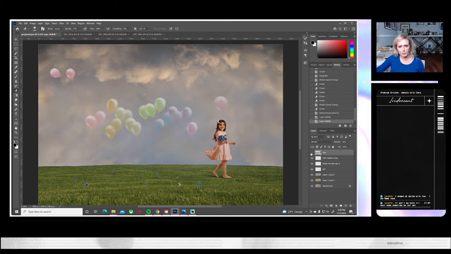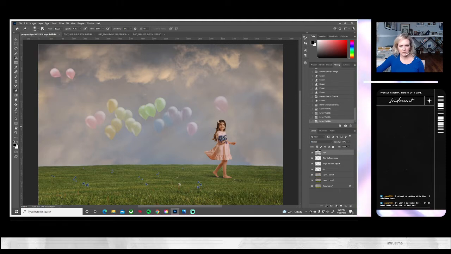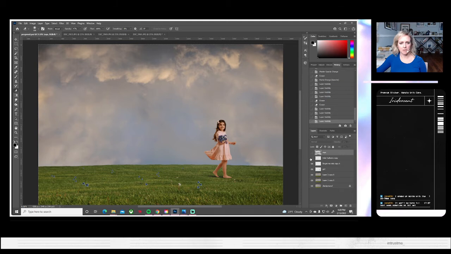And is that right over her face? It looks like it. So I definitely don't want that. All right. So I'm going to hide that for now because we'll probably end up getting rid of it.